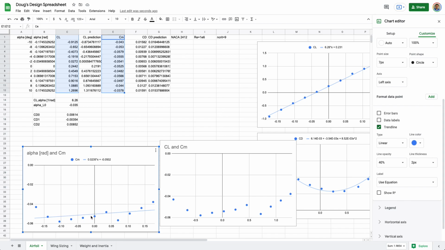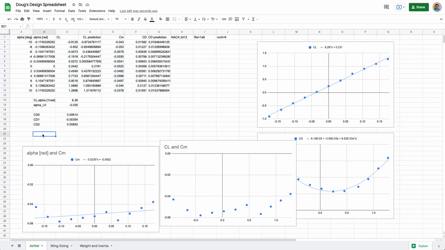But in theory, it should be somewhere close to a linear relationship with angle of attack or with lift coefficient. So that's what we're going to use here. We're going to capture this by saying we've got a Cm comma alpha. And by the way, whenever I use a comma, that means a derivative with respect to. So this is the change in pitching moment with respect to alpha, which is going to be the slope of this line, which we can see right here is 0.0235.